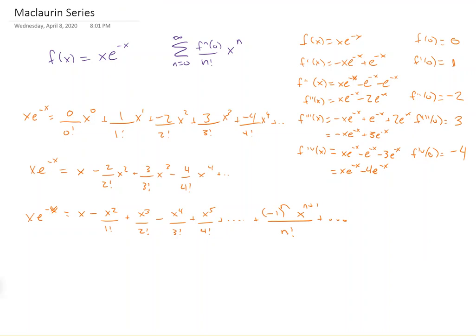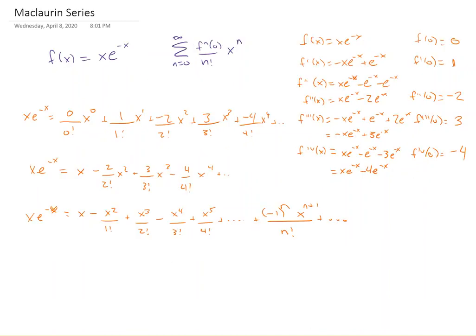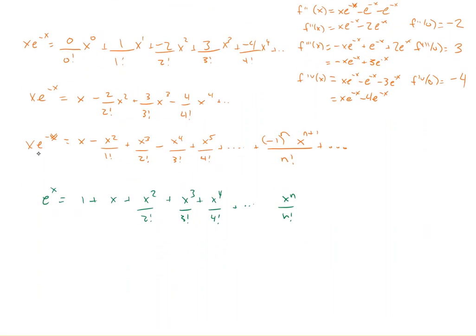Remember these ones I told you it's nice to have in your head? See this guy right here? Have this one in your head. And you can do it with the terms, or you can do it with the general solution. If you have this one in your repertoire, like this is something I just know, you just have this one down. And you know that the general solution is just x to the n over n factorial, right? You know that.